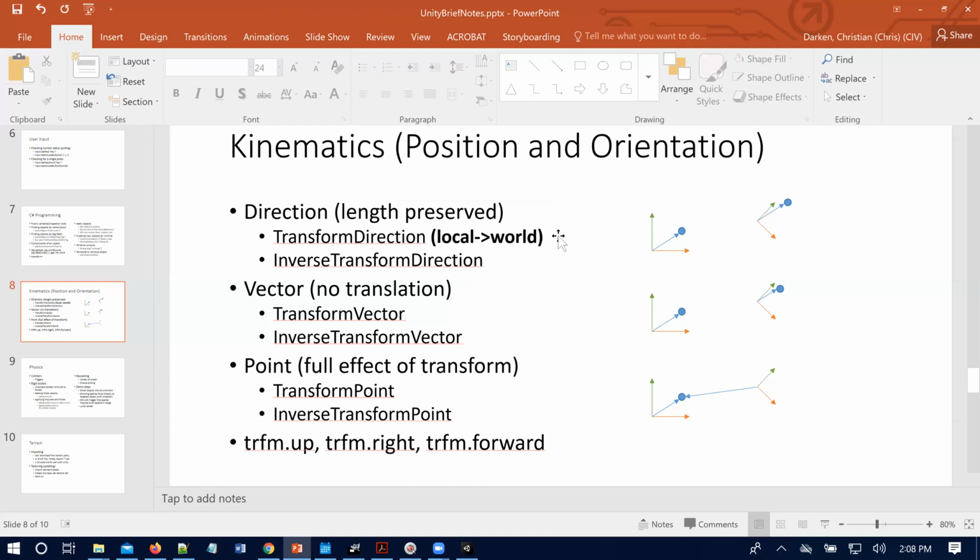But there's no end of use cases for this stuff, and the reason I put this in is because I'm trying to keep the in-class demos as simple as possible, so you won't see these things coming up all that much, and when they do, it's sometimes a little bit implicit. But when you actually try to push the envelope, oh my gosh, right away you're using these calls all the time.